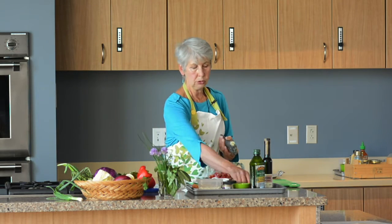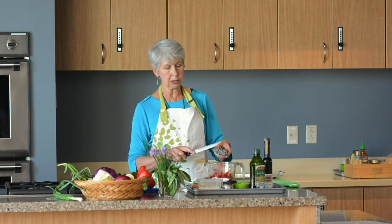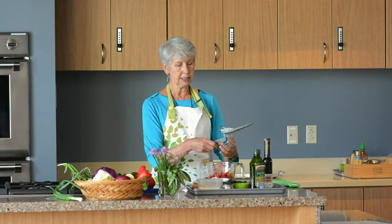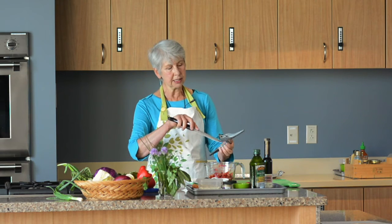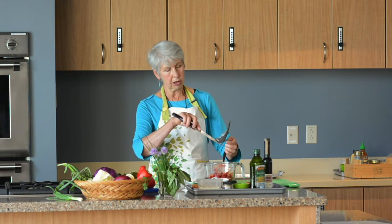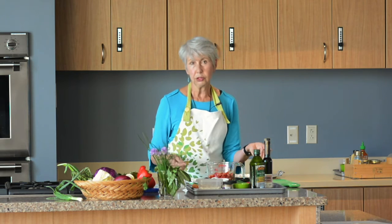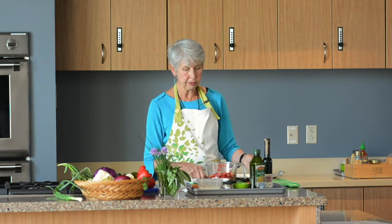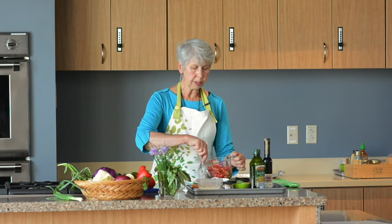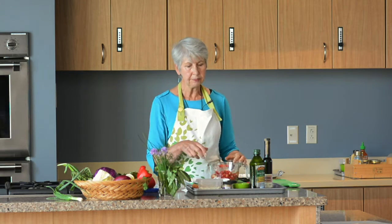So I'm going to use a little bit of fresh garlic, and I pressed it earlier so it can mix with oxygen, because if you have garlic that is mixing with the air for at least 10 minutes, you're going to release the allicin, which is a very powerful phytonutrient that is in our garlic, and so it's going to give you more therapeutic benefits. Also, using raw garlic is a real benefit to people, especially anyone with problems with blood pressure. This is great for hearts. So I'm just going to mix that in.